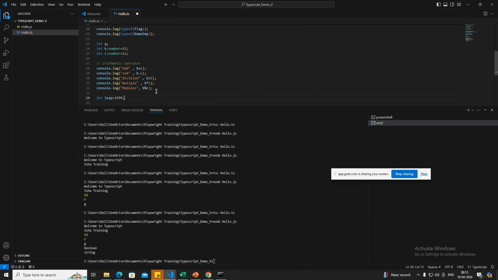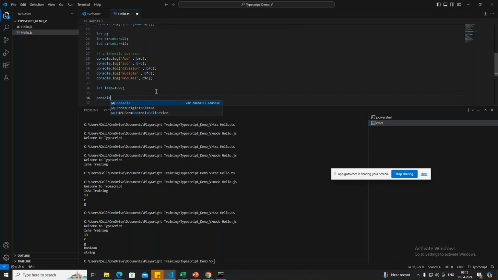How will I do it? console.log leap modulus of 4. So this should be 0, then it is a leap year. Otherwise, it is not a leap year.